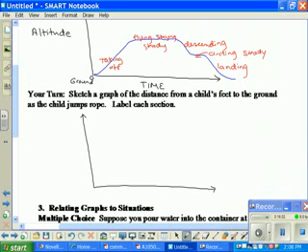Want to come up and draw it? Horizontal, you told me, was distance. Vertical is time. Okay, now there's a couple different ways you could do this. You could do a nice curve, or you could do a nice point. Because really, are you staying up in the air that long? You're going up, you're coming right back down. So they should be nice and short, up and down real quick. We okay with that? I don't expect them to be perfect. I just want to see that you understand how you could graph an event. Okay?